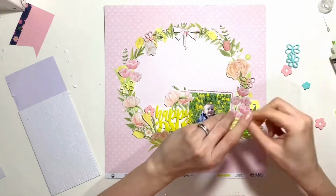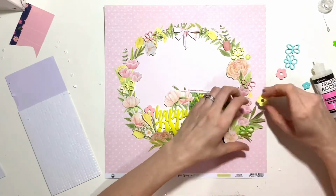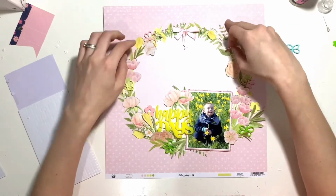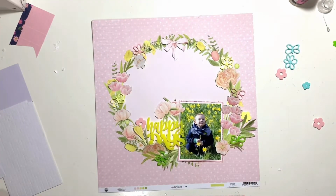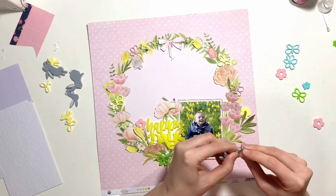So I've tried to spread them around my wreath, sort of putting a pink one where there's a yellow flower and a yellow butterfly where there's a pink flower, just to mix and match them up. So I've got an even spread of colours and butterflies and flowers. I have a thing for symmetry and patterns, so I'm trying to spread them out evenly around my wreath. And then I've got those lovely green ones at the bottom there, one either side of my photo.